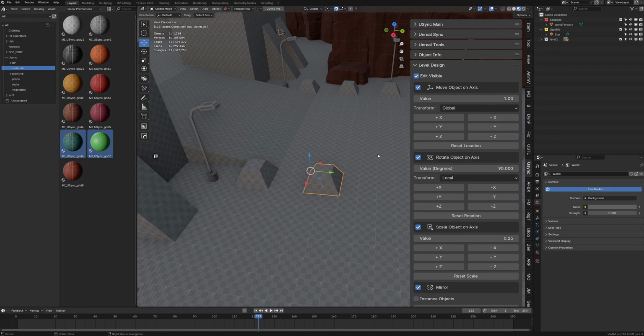So, move object on axis. You can hit the plus key, minus. It'll move objects based off of what you set up, local or global. Then also with rotate, all of these have a value you can put in there. So if you want steps of 10, right, you can, well, there you go. You can see 10 steps. Same with rotation. So I'm doing 90 degrees now. Let's do 45.